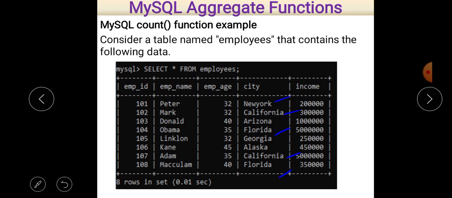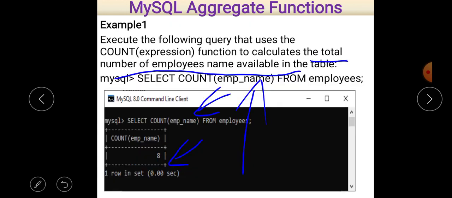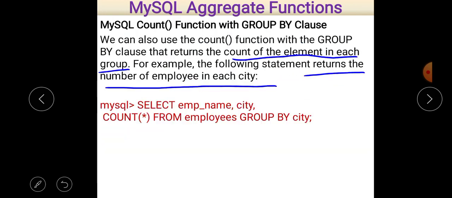And suppose I want to find out how many employees are there in city Florida, or in a particular city, then this is done by using the count function. So for that purpose, we have to write select and the names of the columns, employee name and city.